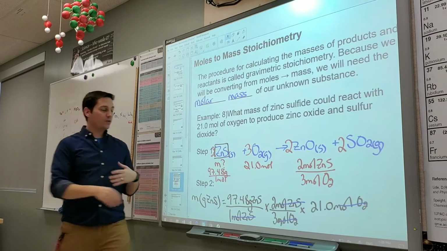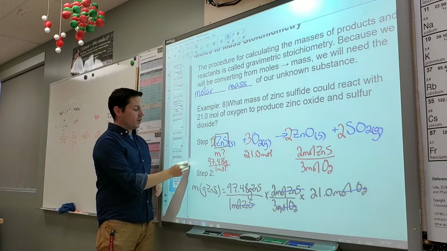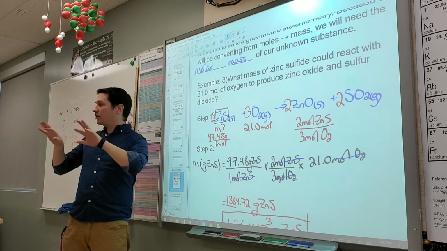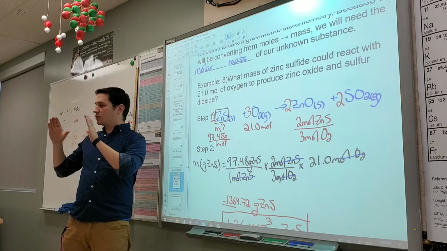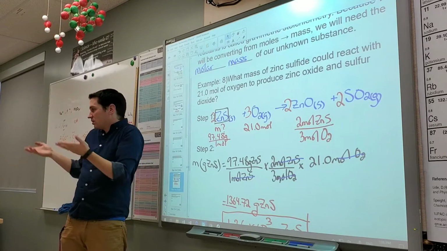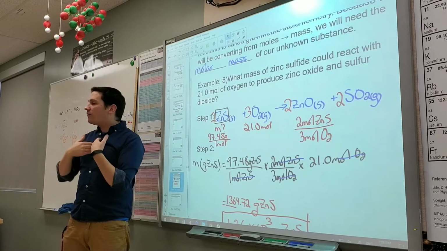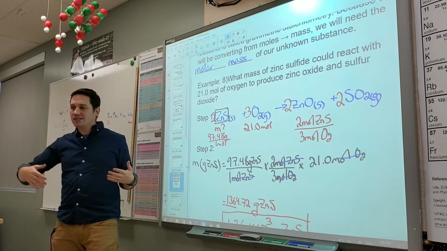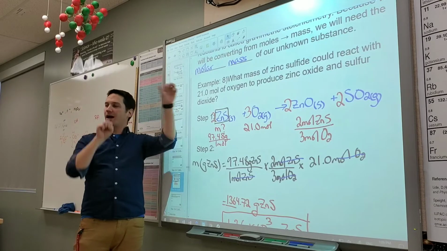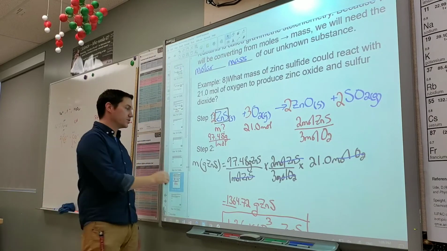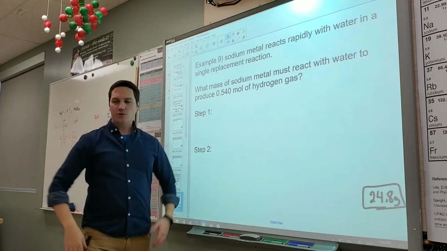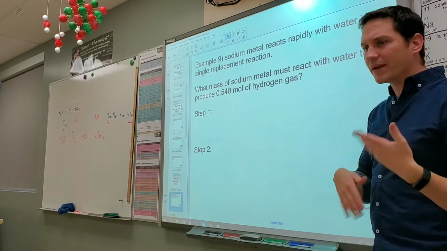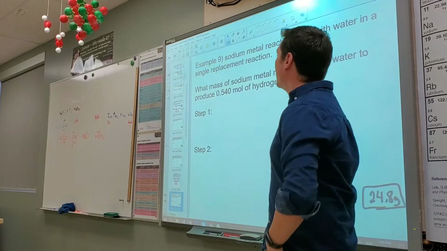Are you okay with this idea of we've got our reaction and below the reaction we put the values of any information related to that particular substance? Yes. I find it allows us to really organize our thoughts, and it makes it a lot easier to just grab information and plug it into the stoichiometry unit analysis. So we're going to do another one, and then we're going to make it a little bit more complicated in a second.